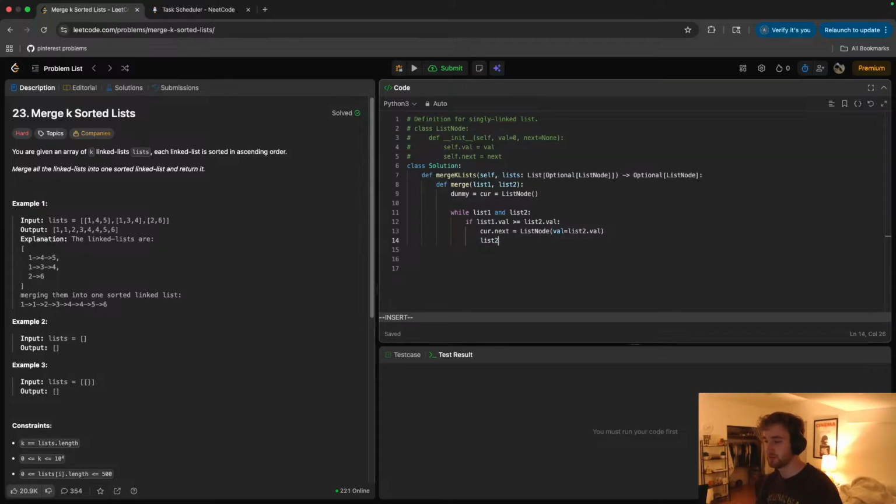List2 will be equal to list2.next. Else cur.next equals a list node with value equal to list1.val, and list1 will equal list1.next. And in both cases, cur will equal cur.next.